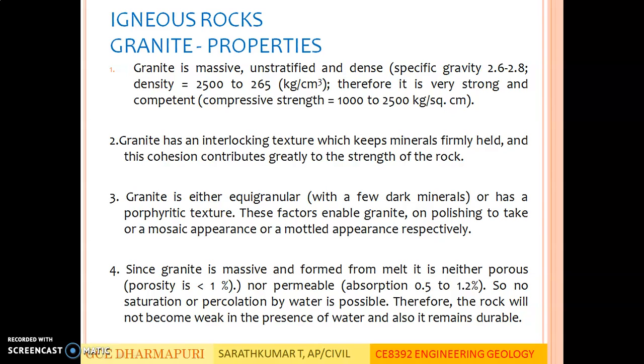If the porosity is very large, the water will seep through the rock very easily, and in hot and cold conditions, frost action will take place and the rock will easily disintegrate. Since granite is formed from melt, it is not porous. Since it is not porous, it does not pass water through it. That means it has less permeability also.